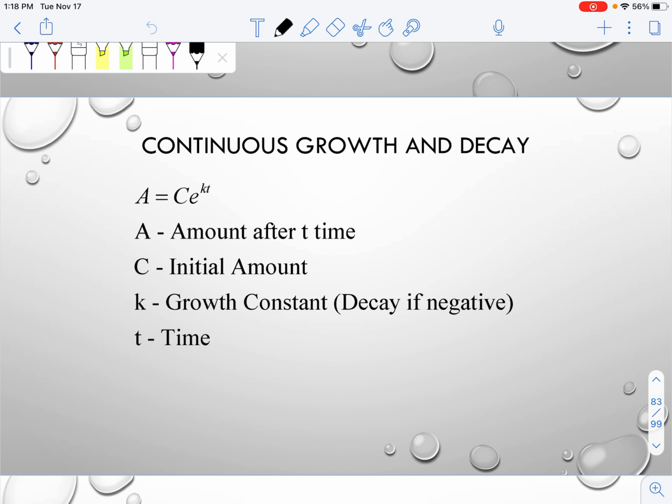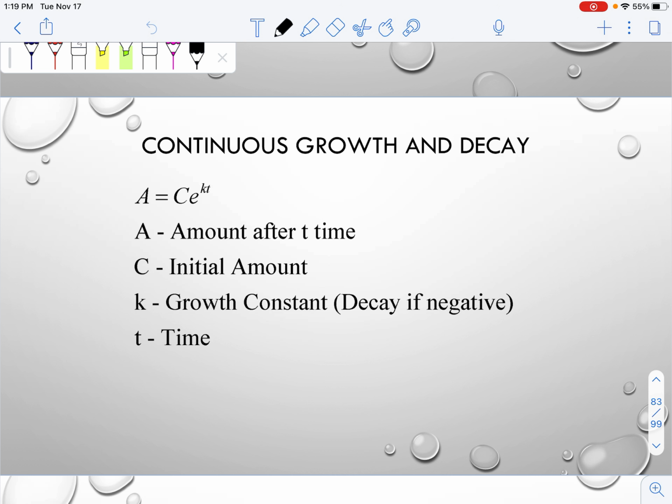We saw the continuous compounded interest formula. Okay, that also works for any continuous growth decay situation. Again, the only thing that's different, P e to the RT, here it's C e to the KT again. C is the initial value, just like your principal. K is your growth, and instead of your rate, same thing, stands for the rate. And if it's decaying, it's negative. And then your time is your time.